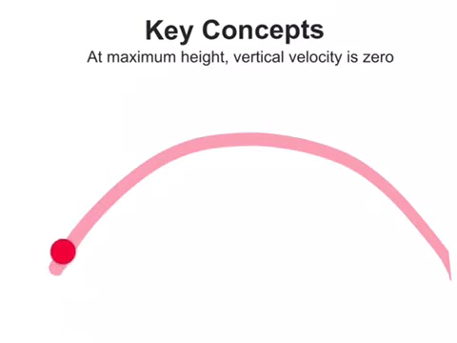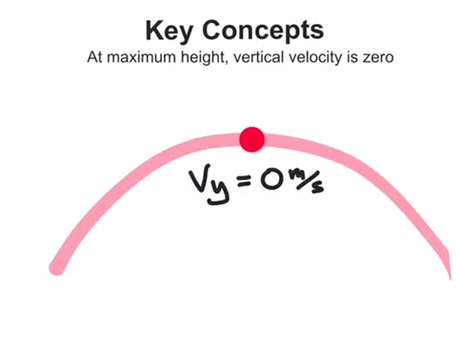Another key concept is that when a projectile reaches its maximum height, it's neither going up nor down, so its vertical velocity is zero at that point. Be careful not to confuse this with acceleration. Acceleration is always acting downwards due to gravity.